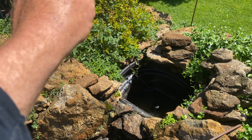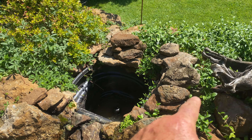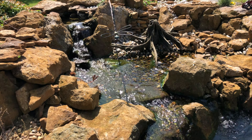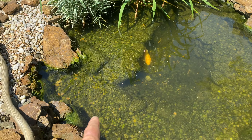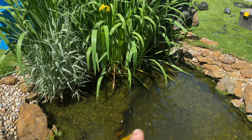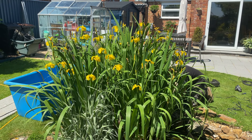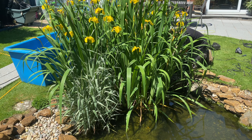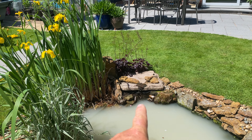The extra filtration is the waterfall filter — as you can see, it's all completely blended in now. Normally we've got those biological filter pads on the top, and then a few rocks on top of those, which George has taken out — those will go back in so it will all be disguised. Water comes down the waterfall, then down the five-foot stream and back into the pond. There's a little bit of sediment and leaves in there, simply because the skimmer box is completely blocked up with the irises.